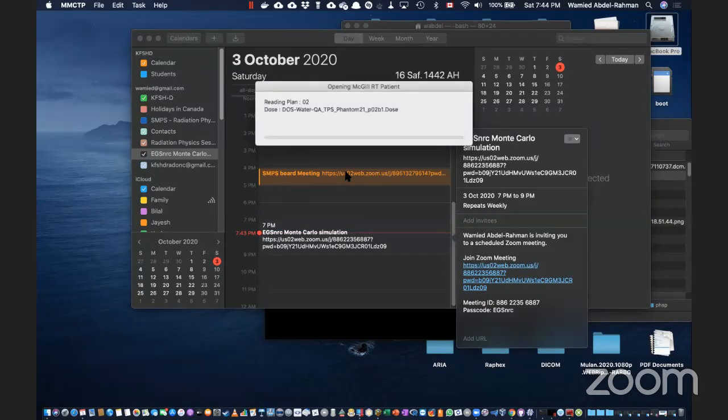I'm not sure about Monaco, but with Eclipse, all the pixel values had a value of -1000. So if I just use that image to assign the material in MMCTP, I'm going to get errors everywhere. So you have to then use the structures in MMCTP to assign materials or media that you have.